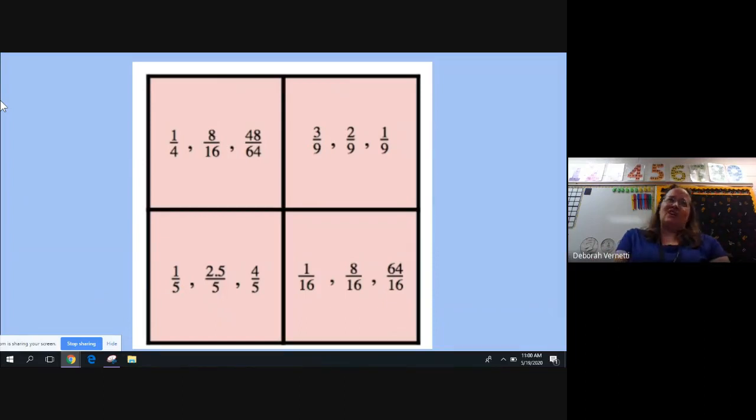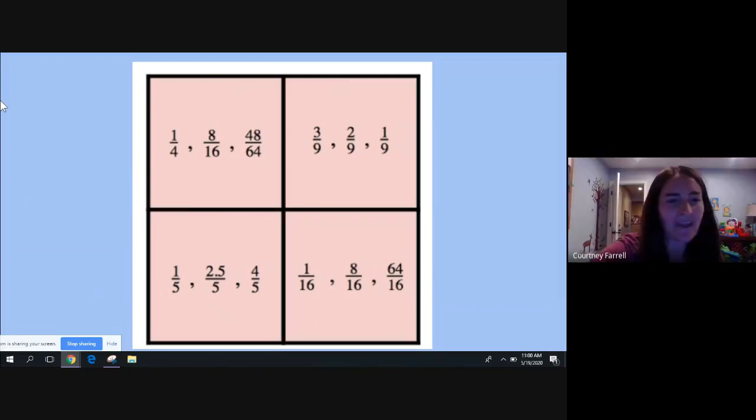So before we start with Which One Doesn't Belong, Mrs. Farrell, I think it does help for us to just look and see what we notice. And as you're sharing what you notice, if you do say, oh, this doesn't belong because, then go ahead and fill it in. What do you notice? Well, I noticed that these are all fractions. There are 3 fractions in each box.